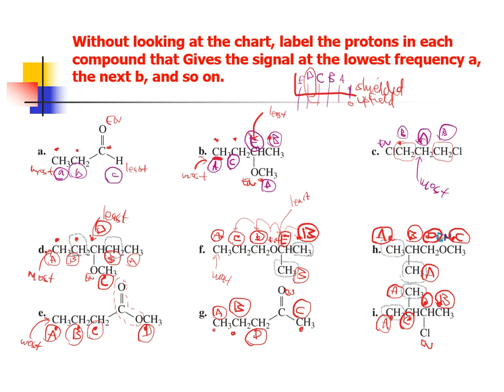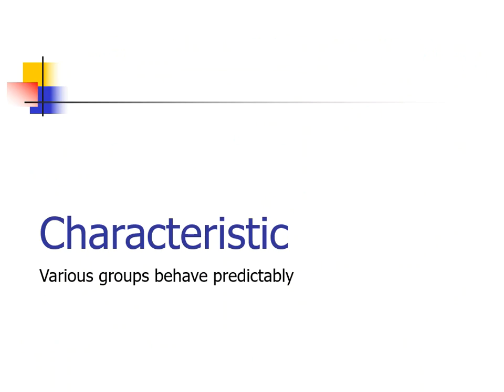All right, so there's our example problems. Quick review of determining the number of signals, but with an additional step of being able to rank them. Okay, so in the next video, we're going to start looking at characteristic properties that functional groups bring to the table. Now that we have this idea that different groups are going to show up differently on the NMR based on what's around them and what their neighbors are, this is going to give us a grasp on what these characteristic signals are and where they show up. That will become clear in the next video when we start it.